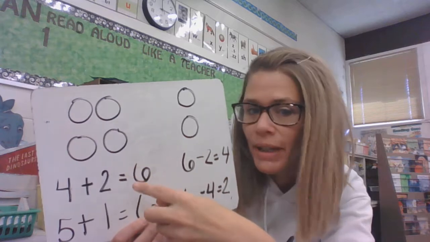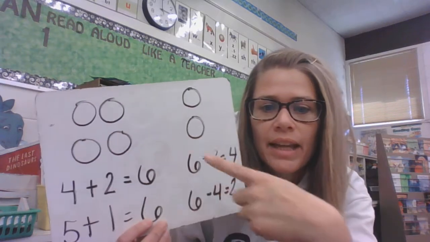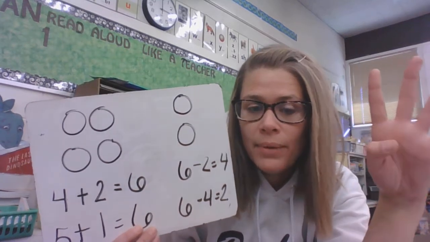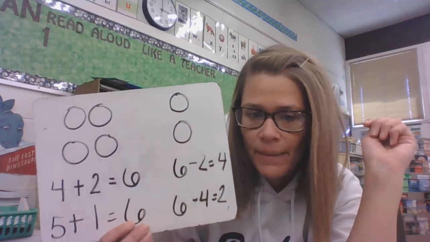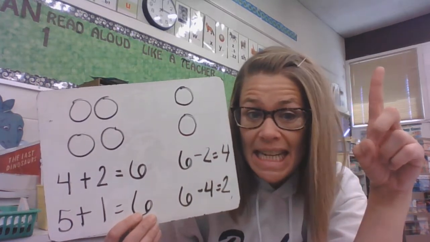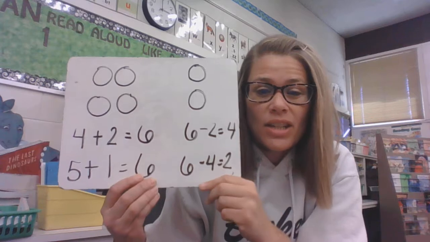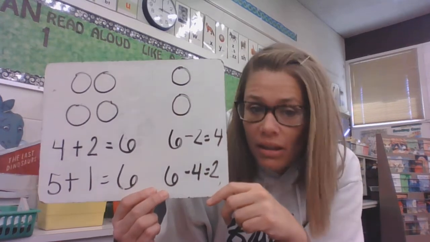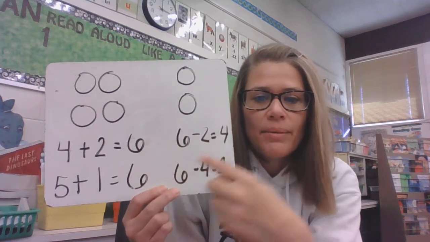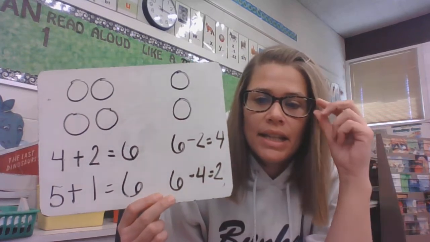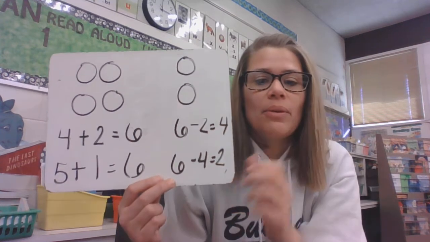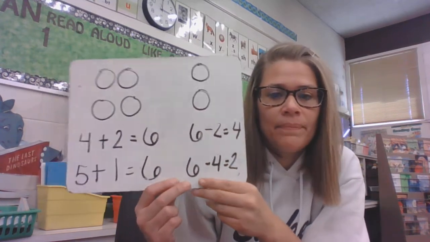All right, so I drew you a picture. I've got 4 circles here and 2 more over here. And there are 4 equations that belong to this family, okay? I wrote 4 equations, but there's one equation I made a mistake on. And there's one equation down here that does not belong to my family. Can you look at my 4 equations I wrote, and point to the one on the screen that does not belong with my family?